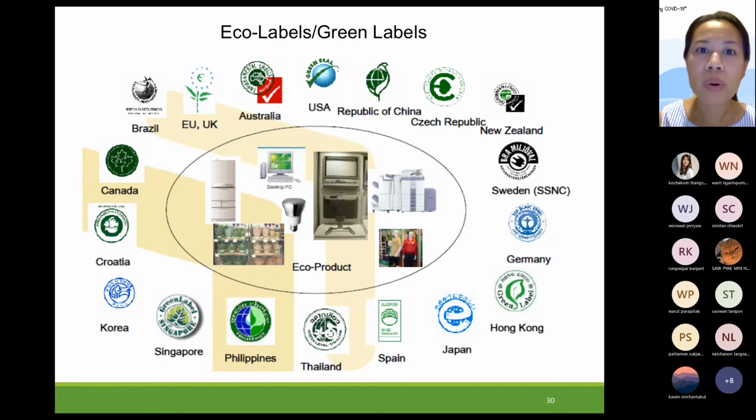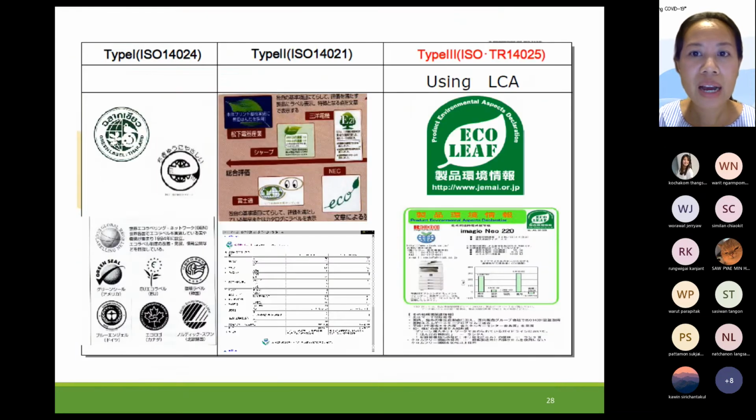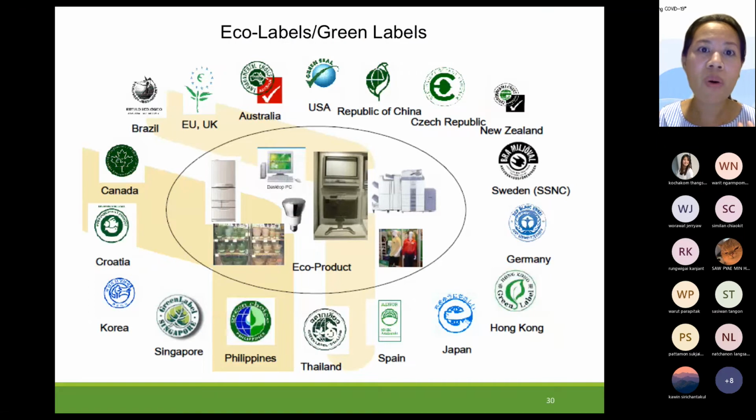But this symbol does not only guarantee the Thai Tee, right? Maybe this symbol is based only on Taiwan, Thai 2, and also some countries use Thai Tee, right? If you want more information, you can find it on the internet, to find that each country has an eco label and green label. Green label means only Taiwan, Thai 2, right? But eco labels are Thai Tee, something like this.